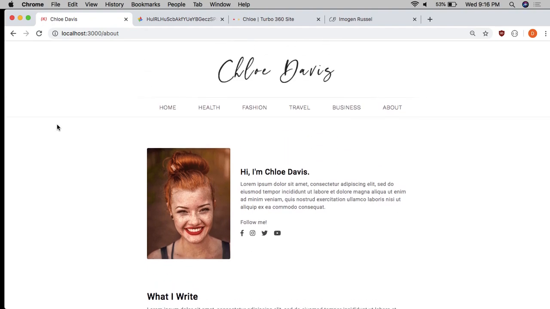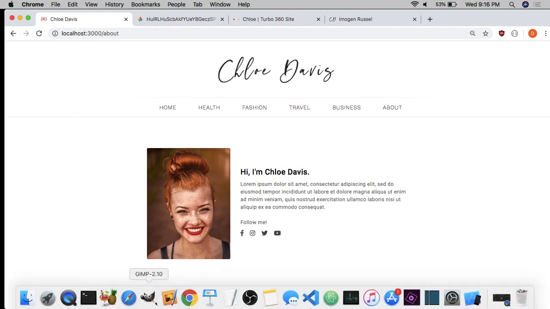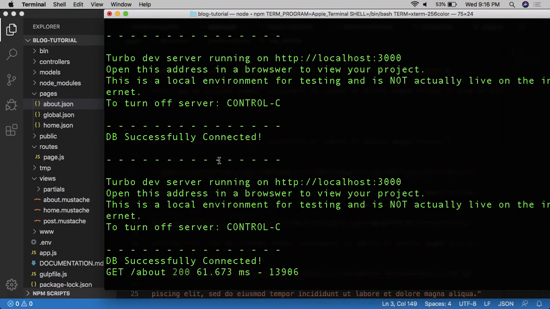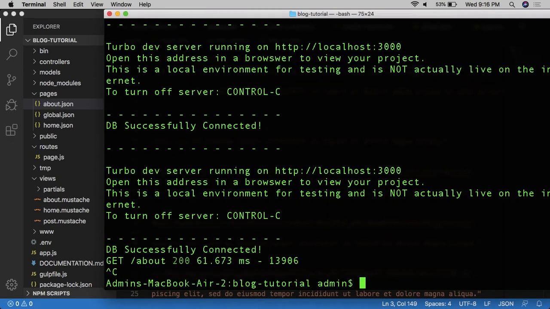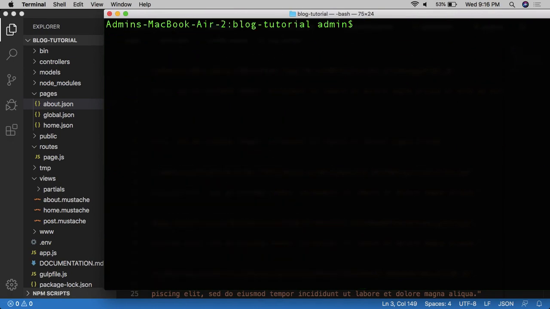And now I'm going to do one last thing, or two last things. Everyone should do this with me. I want everyone to follow along, okay? I'm going to turn off the server, Control C. Now, we started today's session pretty much by deploying right away. There's a reason I did that, so that whenever we make changes now, we can push to our server, this is called pushing, and make sure it works in a real environment. Because it doesn't matter if it works in practice, it's got to work in a game, right? So we've got to put it in a real environment now and make sure it still works.